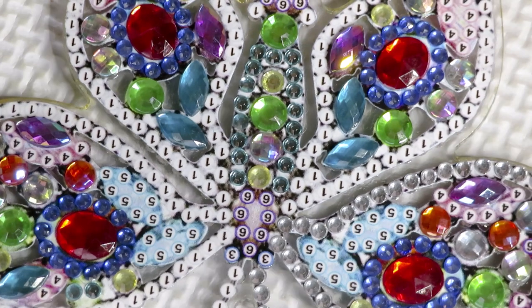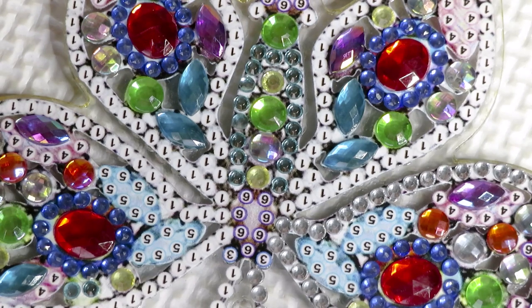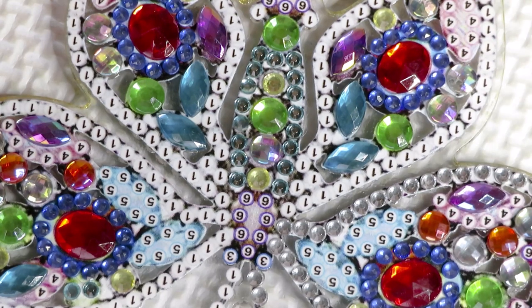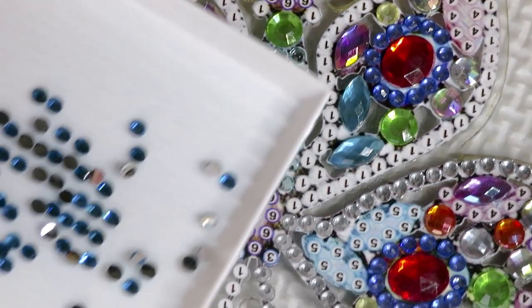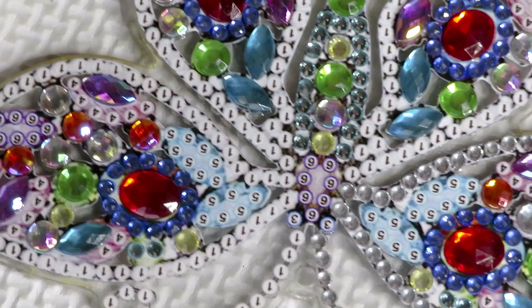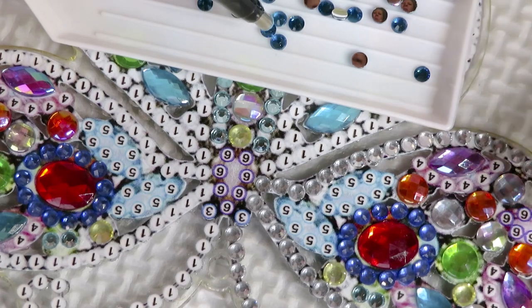Okay, we are done with this color now. I don't even need lots of trays, because I'm using the same tray, as it's just a few gems of each color we need to place now. Now, what do we want to do? Maybe number 5, those dark blue ones. Well, not the same blue, now it's a different blue, more like blue to turquoise. You can see the difference between that blue and this blue. Wow, these gems are so pretty on this butterfly. I'm telling you, I had so much fun placing them. So let's do it.